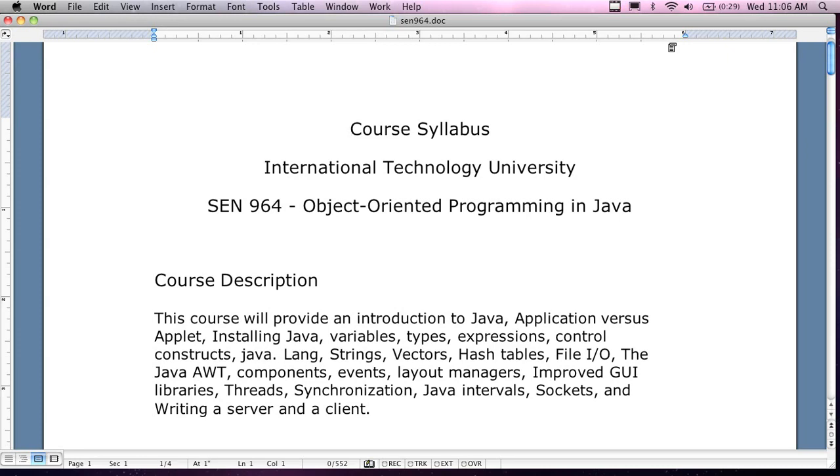So, all right, well, this is going to be from the ground up. So if you already have programming experience in Java, you're going to be bored. If you don't have programming experience, you found the right class. Because this one is going to be from the ground up, basic Java programming. Then I'm going to get into object orientation and object-oriented features of Java. It's really hard not to talk about object orientation because Java is a pure object-oriented language. You cannot program in it in any other fashion. You have to basically use object orientation for it.